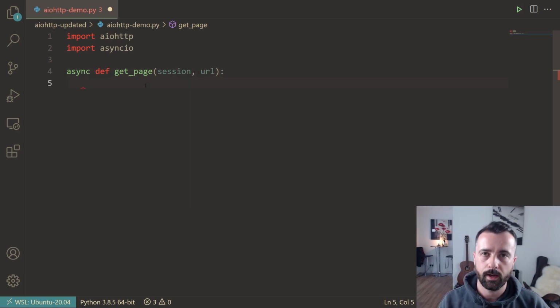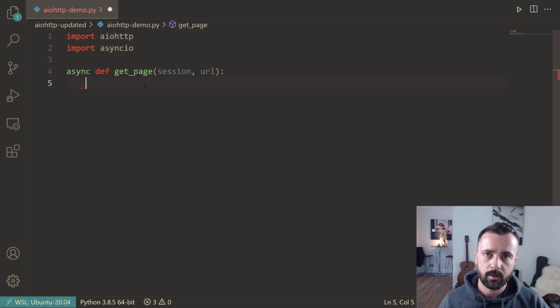So basically what we're going to need is three main async functions. The first one is going to be the one that we use to just get the data off the page. The second one is going to be the one where we put all the tasks together, and the third one is going to be the main function that controls everything, and basically the one that we give all the URLs to.